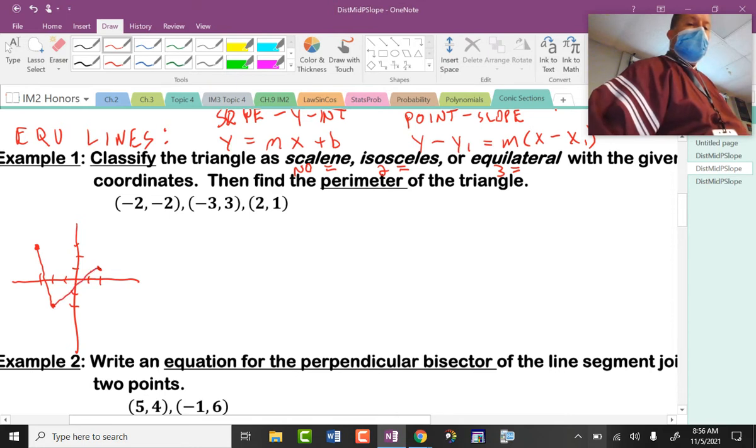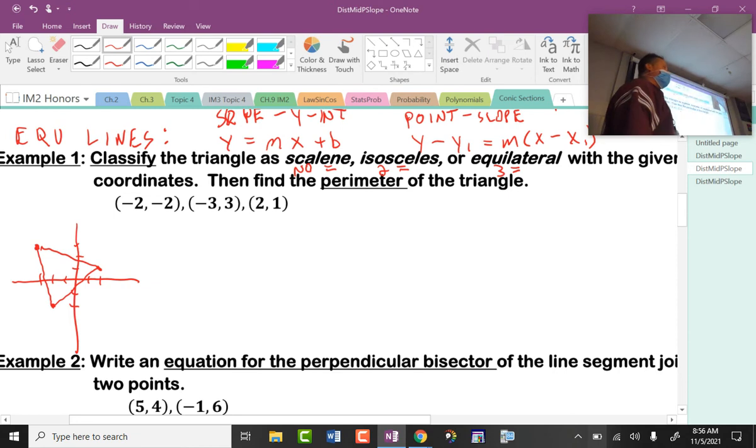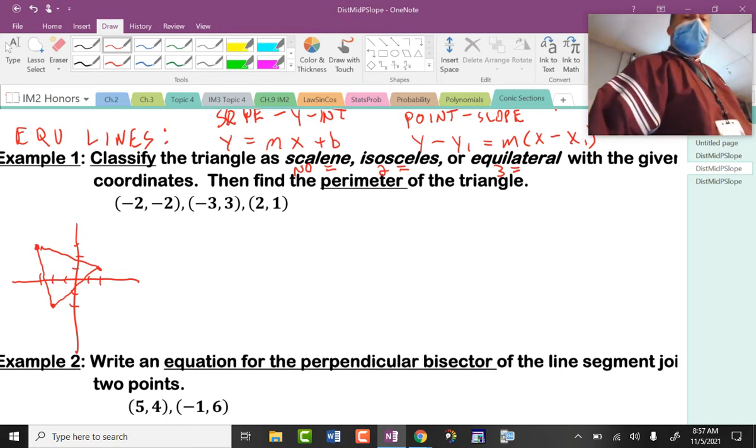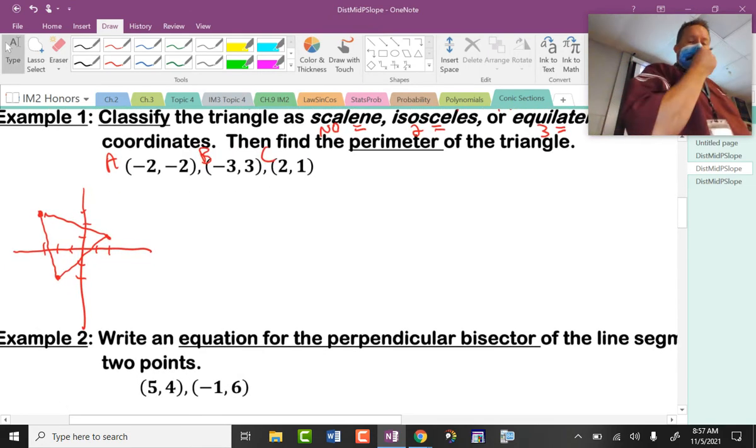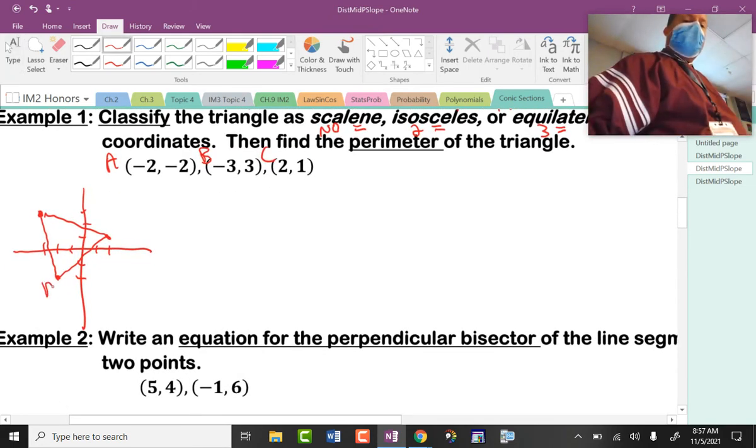Ooh, it almost looks to me like it's equilateral. That isn't good enough. They could be off by a millimeter on each side, so you don't really know that. And then what I should do is label these so that I get some structure of where I'm at here. Who am I finding? Which side is which? Make this B and this C.